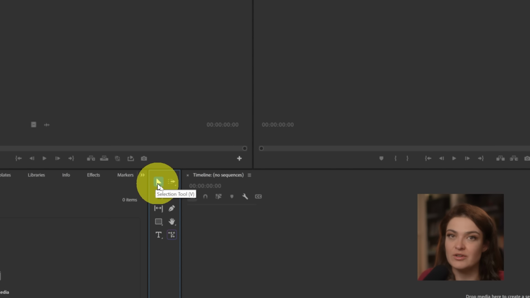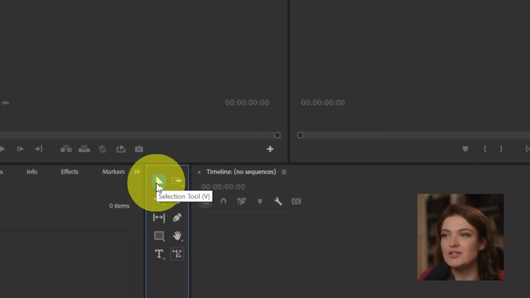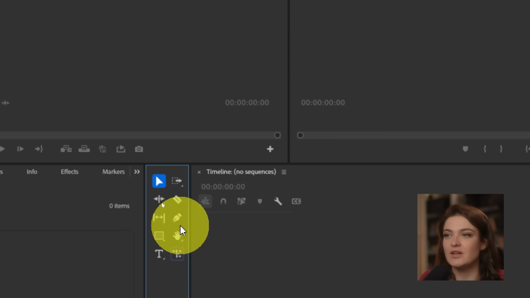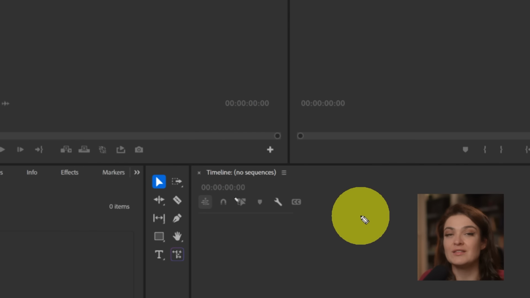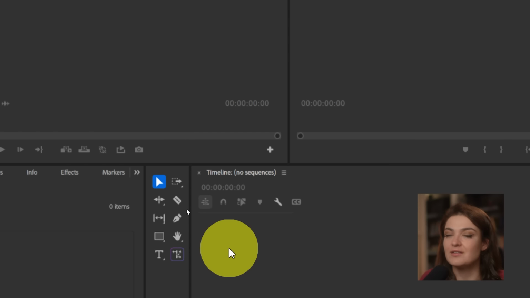The main tool you're going to be working with is called the selection tool. It's this top left one. And when you hover over it, you can actually see the keyboard shortcut that is linked to that tool. So let's say I'm on some other tool and I want to go back to the selection tool. I just press V and I'm back on the selection tool. Let's say I'm on the type tool, I press V, I'm back on the selection tool. So V is the first shortcut that you're going to need to learn because you're going to be using it a lot.